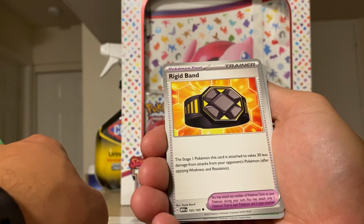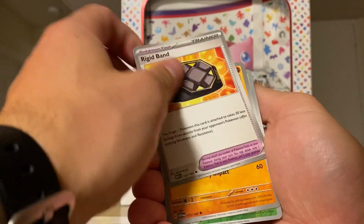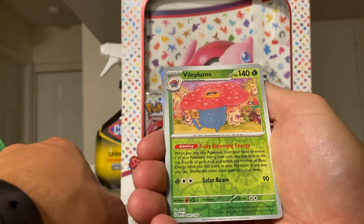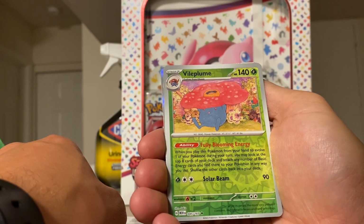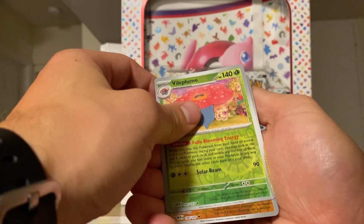The Stage 1 Pokemon takes 30 less damage. So if you have a Stage 1 deck, Rigid Band is pretty awesome. Got the Graveler. We have the Vileplume, the fully blooming energy. This one's actually not bad because when you evolve, you can look at the top 8 cards of your deck and attach any number of basic energy cards you find there. So it doesn't even have to be Grass, but it is a Stage 2.